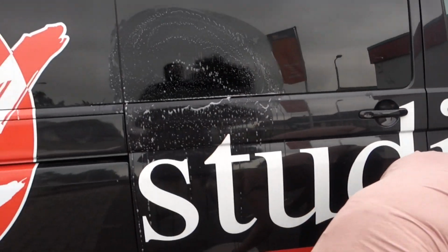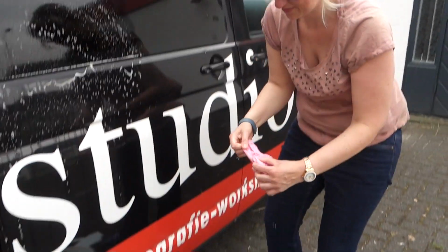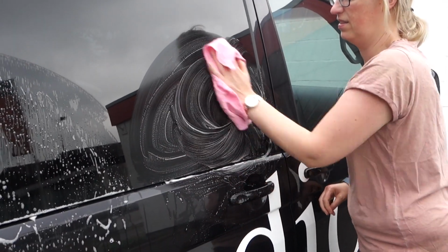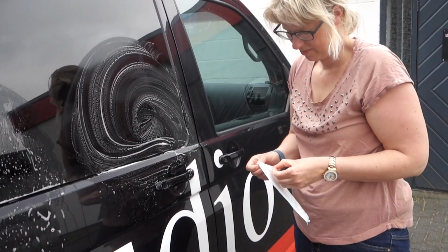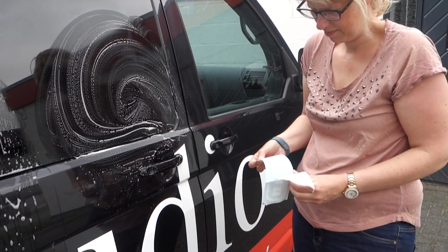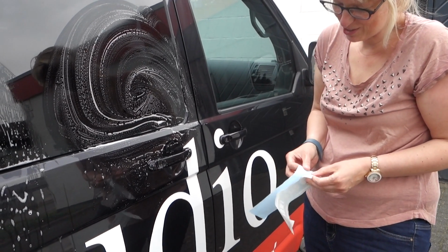So what are you gonna do? You first gonna make it wet? Yeah, I've never done this before, so it's gonna be an experiment. So we're gonna make the area wet and of course clean. And then we're gonna put the stickers on. And if it doesn't work in a week, we can always cut it out. Yeah, we have like 3 more.